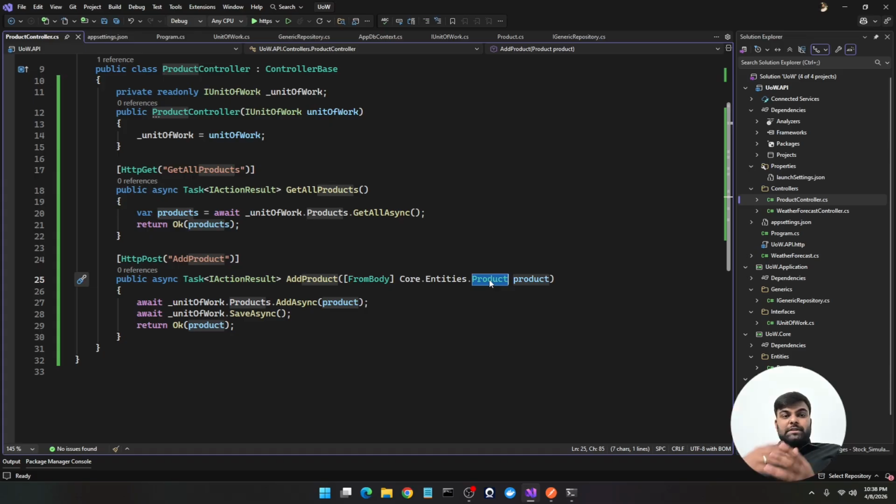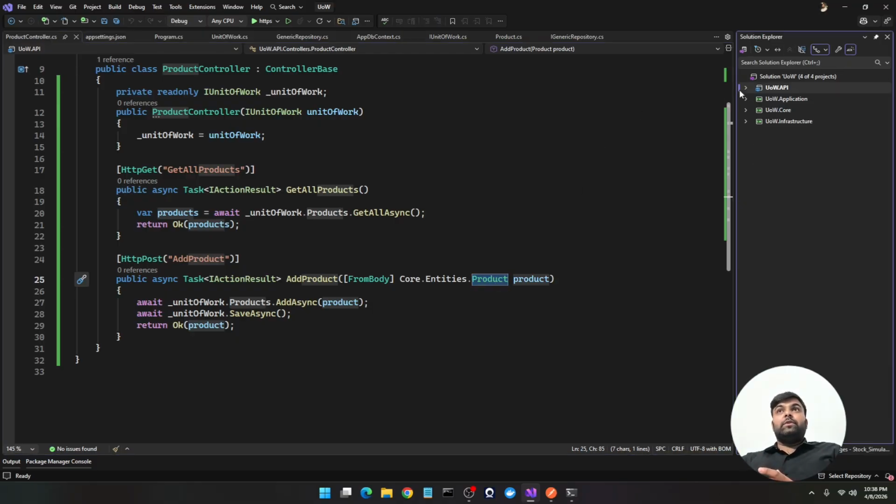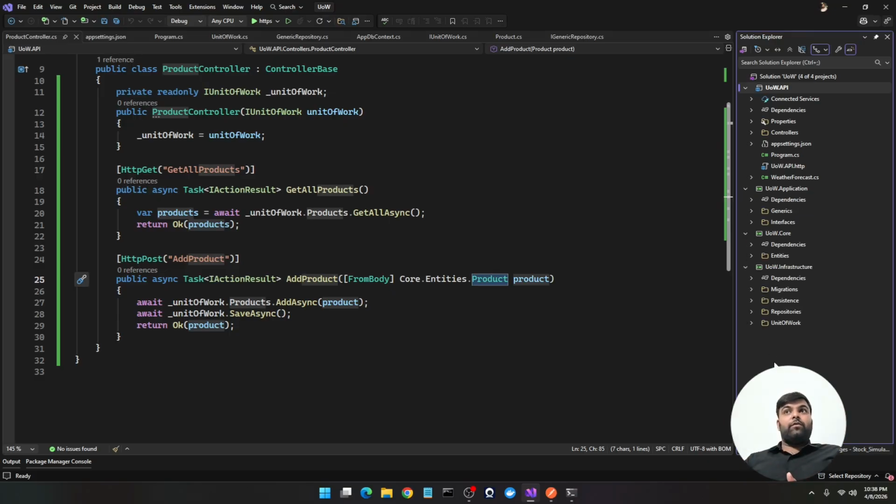Okay, my purpose is to explain how your unit of work looks like and how to set up this unit of work in the clean architecture as well. Okay, this is the basic project, the basic idea of the implementation of your unit of work, and the code will be provided in the description box of this video as well, so that you can see the code structure, and whether everything is working fine or not while you are implementing it in your product as well.